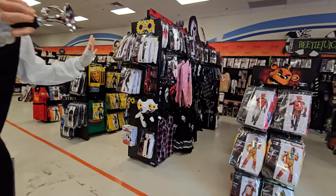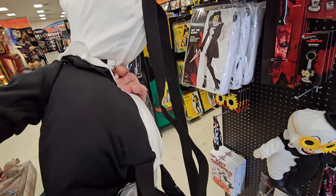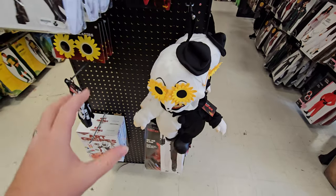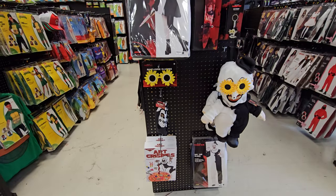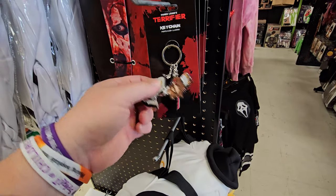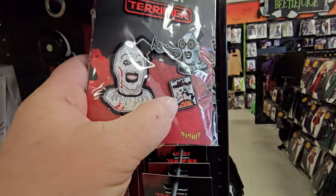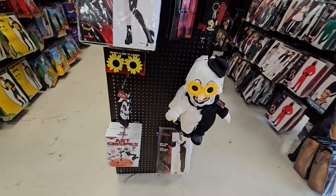Your luck just ran out. Wait a minute, look what I see over here guys - what the heck is this? It is an Art the Clown backpack! What the heck, I didn't even know this existed. I don't know what it is with these Canadian stores, but they are absolutely killing it with Art the Clown. I seriously did not even know this product exists. I've seen everything else except that backpack. We got the boxes, the costumes, the socks, the glasses, the knife, a keychain, the iron-on patch and pin set - and the pin is the Art Krispies box! Back in the States it is so hard to find any of this Art the Clown stuff, but here in Canada they are just stocked. That just blows me away.